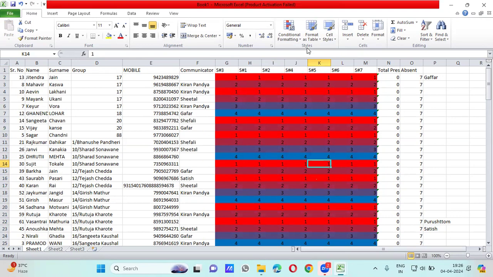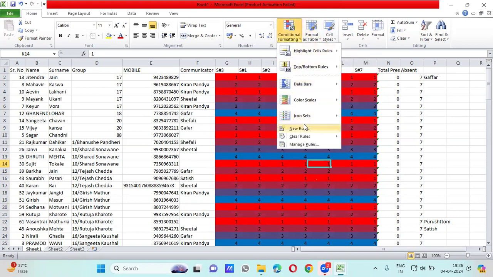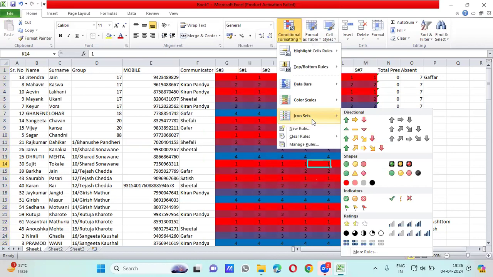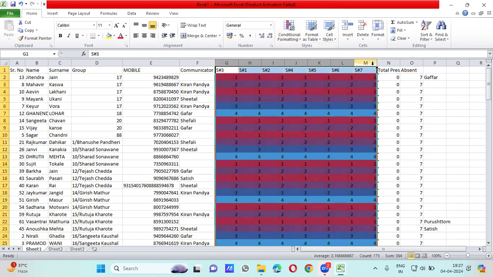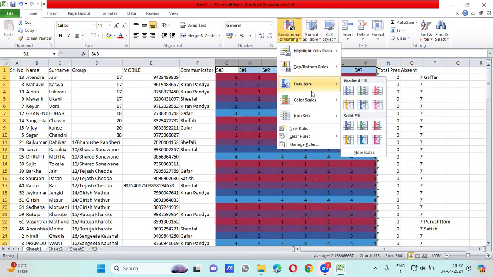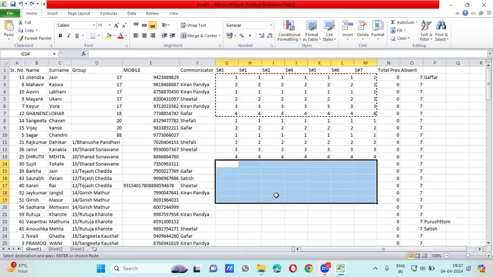Now, apart from this, there are many color combinations, or you can add directions by increasing or decreasing the things. Suppose here I'll select the data. If you want to show that a person's percentage has risen or lessened, I'll show you.